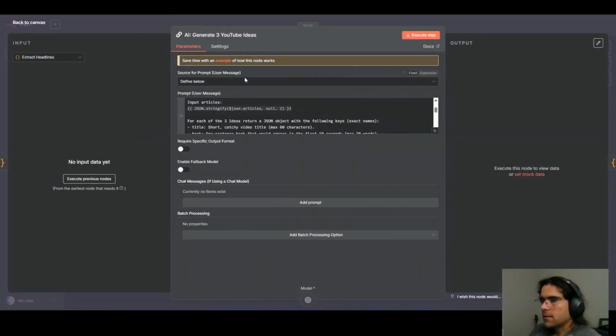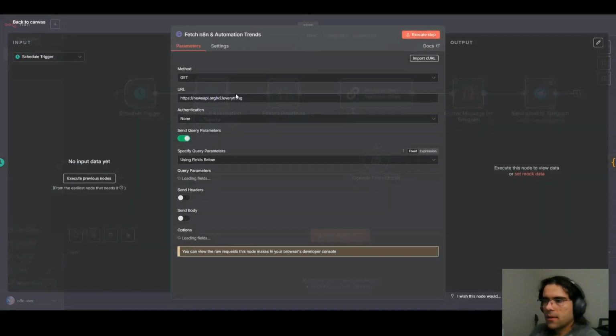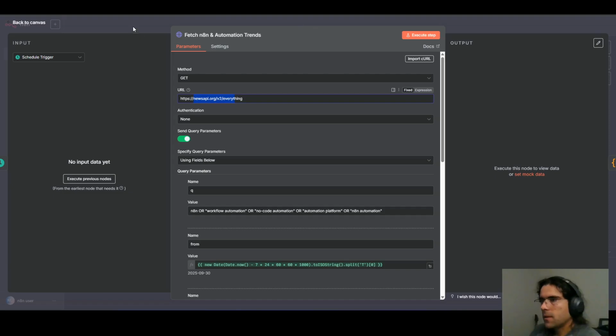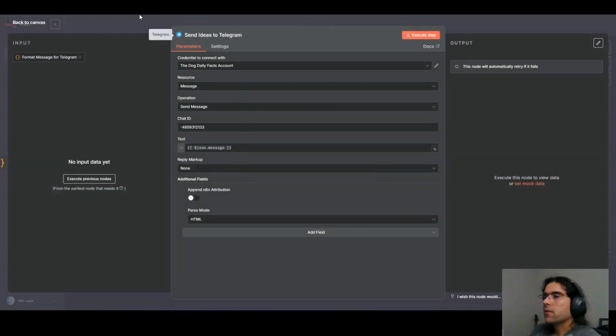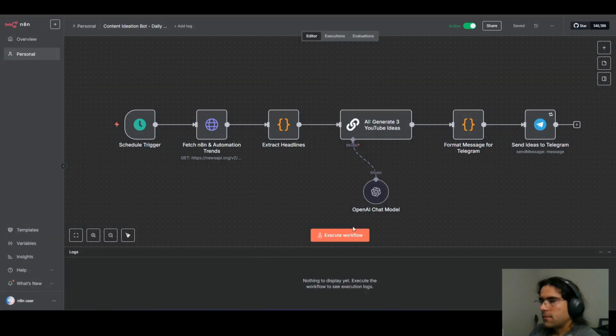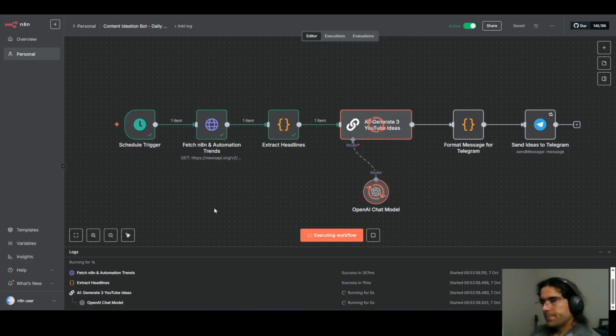I think it got things from the news API because I already have some workflows that use the same API here. And I believe that was the case. Format message and send to Telegram to the daily dog facts. Let's test that. Let's run this thing. Let's see if it's gonna work or not. I'm not sure about the API, the news request, but let's give it a try.